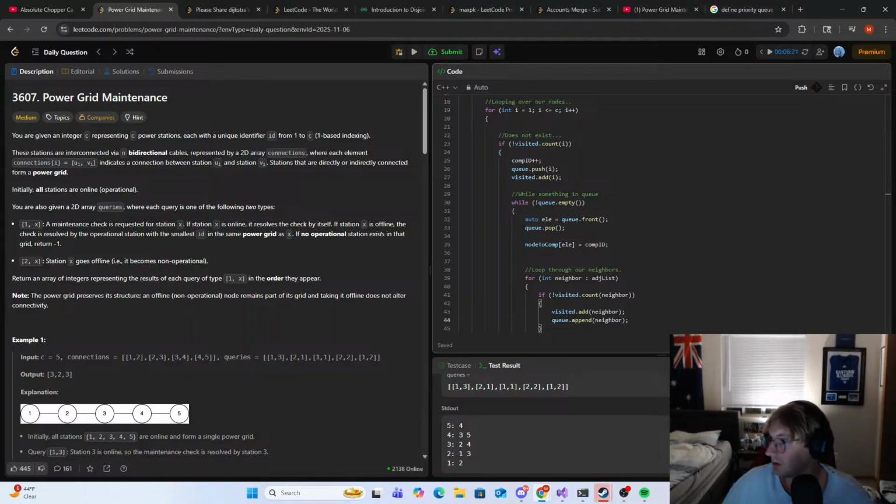I think that's correct. Where's a q dot push actually?